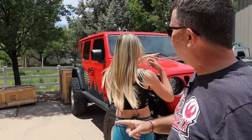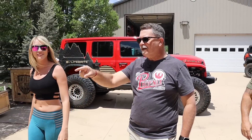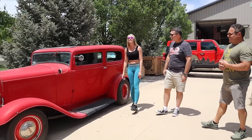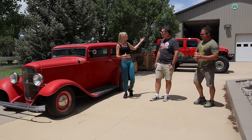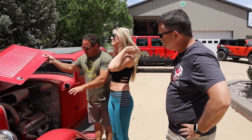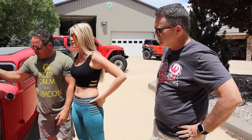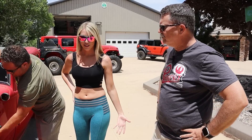We're going to save the Audi for later. I'm going to guess this one doesn't belong to you either because it doesn't seem like it's in your wheelhouse. It does not — and I absolutely love classics, I think it's beautiful — but this is another one of the really big projects that Chris brought with him when he moved here, like the Scout. It's got a little blower V8 in it, and I think he wants to upgrade to an LS platform. There's a lot he wants to do — we just haven't gotten around to it.